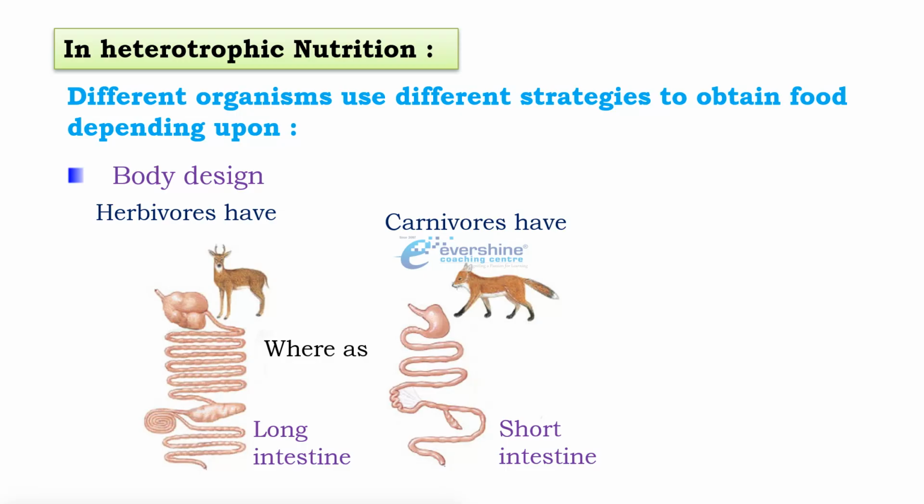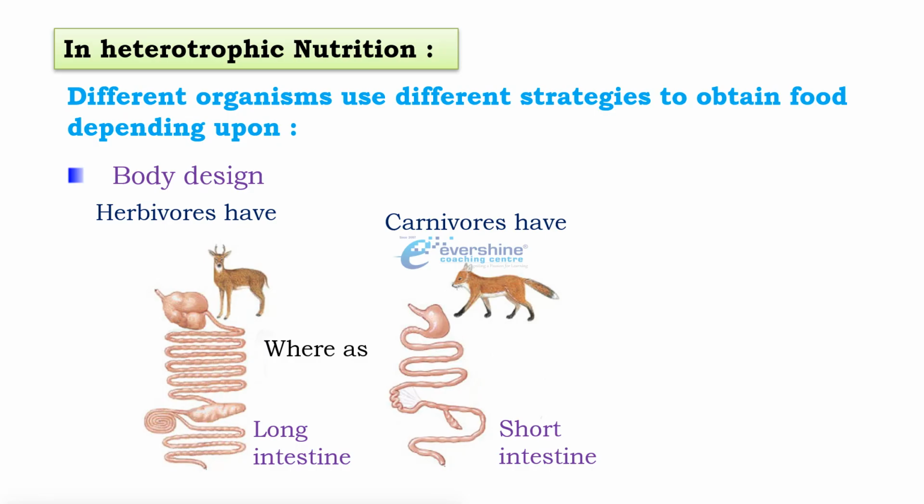So in which animals does it have long intestine? Not larger intestine. Large intestine is separate. Small intestine, large intestine is separate. I am not speaking about small intestine or large intestine here. It comes in your alimentary canal, digestive system. That is different. No, I am speaking about the length, size. Understood? So here size is more, here size is less. Any doubts? So herbivores have long intestine and carnivores have short intestine with respect to their length, with respect to the size.